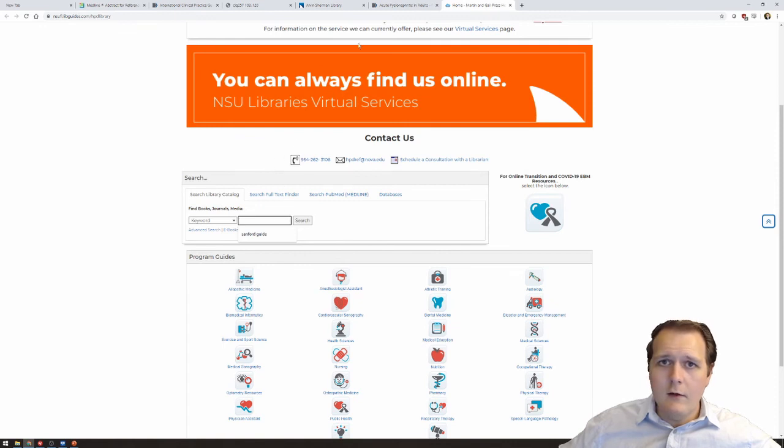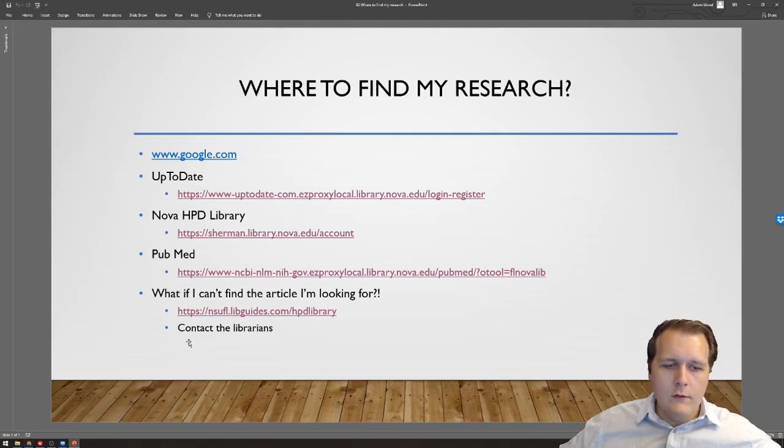That's one alternative. But we also have librarians that work for NOVA. That's another really good resource that most people don't think about. Contact the librarians. Even if they don't have it available in digital form, they can perhaps even send you a scanned PDF of the journal article. So there are options out there. If you have a really good paper that you think would be awesome to include and you're not sure where to get it, reach out to me and I can try to help you out too and see if we can find something.